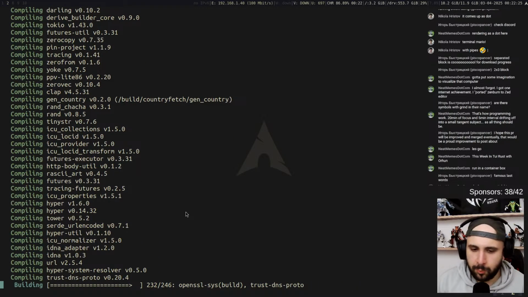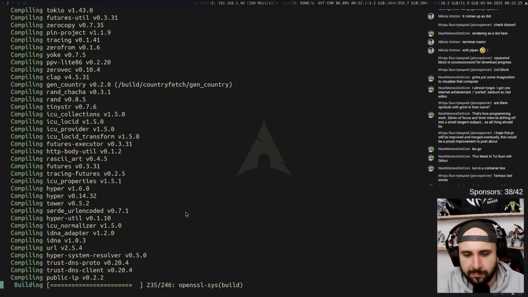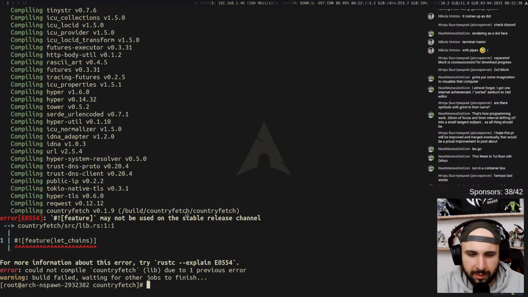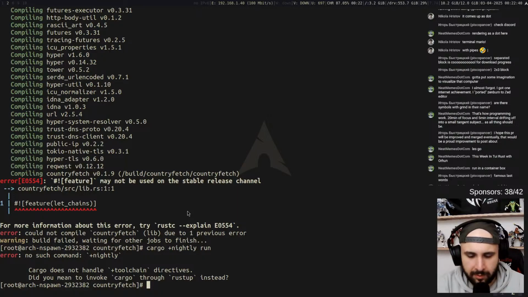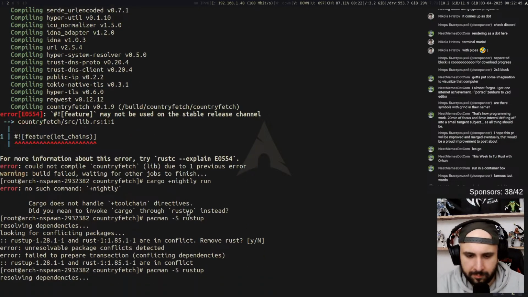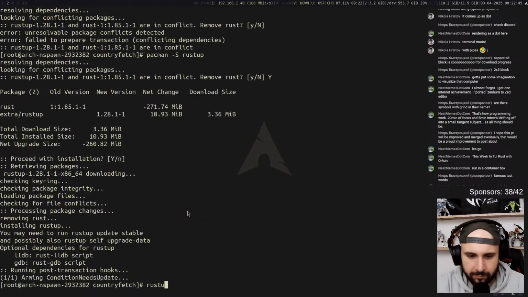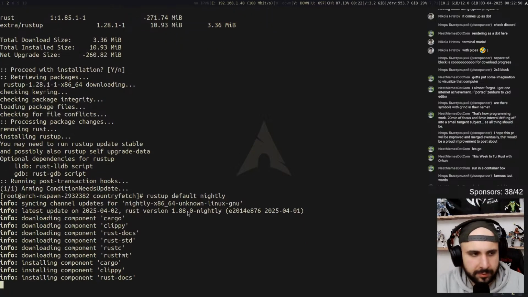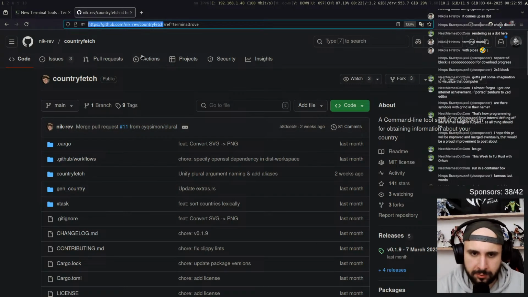Also, this is way faster because this machine actually has like 200 cores or something. Oh my god. Cargo nightly run. Rustup. This has been just so painful to run so far, so whatever.